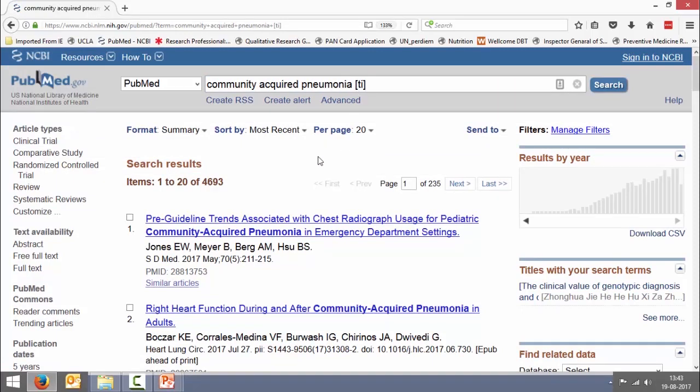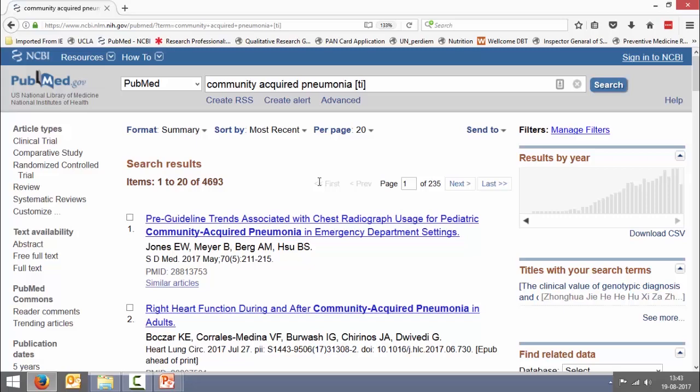But I want to see what mesh terms indexers have applied to all these articles. Now, when I do a TI search, I'm searching the Medline and non-Medline journals, plus the latest that come into PubMed do not get mesh terms till the indexers have read them and added them. So I don't know from which of these items I'm going to be having mesh terms.